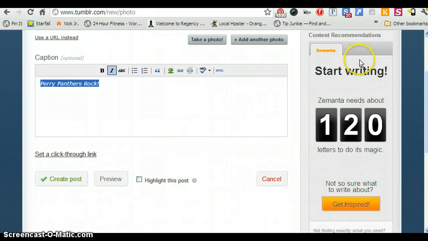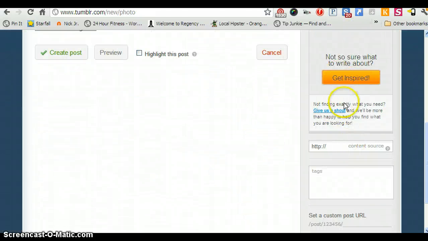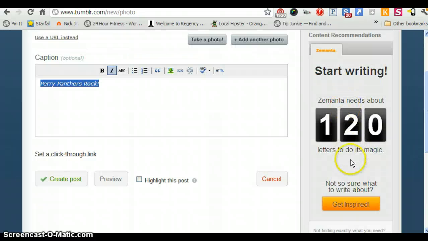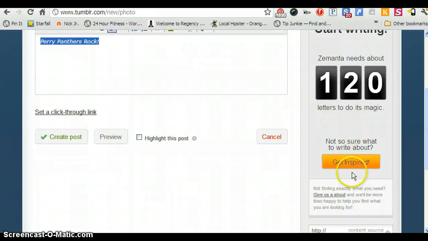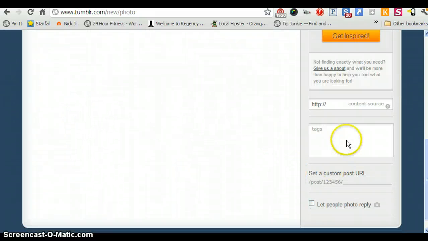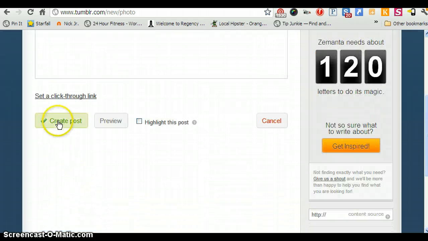And if you go onto the side here, this is something that I added. It's an extension. As a teacher, I think it would help to inspire different ideas. It's called Zemanta, I don't know how to say it exactly. But the more you write, it'll pull up content that you're talking about, and then you can link sources, so it's pretty cool. So all we're really going to do, though, is tag it. And this is what's important about Tumblr, is tagging things. So we're going to say first post. Why not? And that sounds good. Create post.